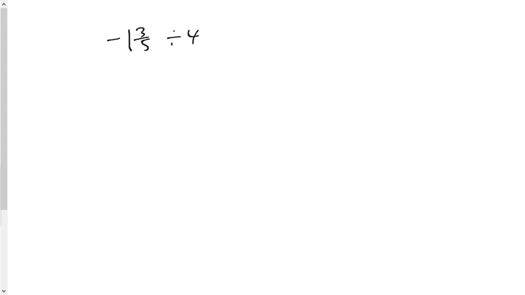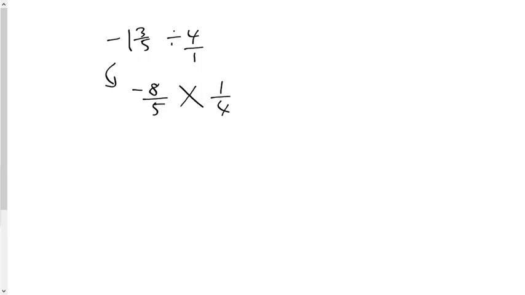Our first question is a rational number question involving division of a negative fraction by a whole number. There's multiple ways to do it, but the easiest way is to convert your mixed fraction to improper, change to multiplication, and use the reciprocal of the second fraction. Since the second number is 4, its reciprocal will be a quarter.